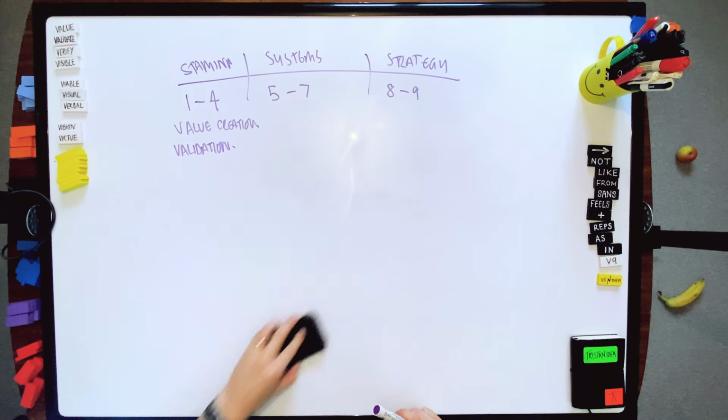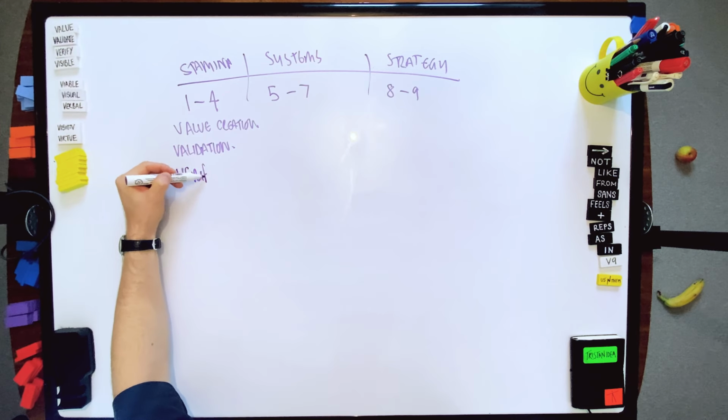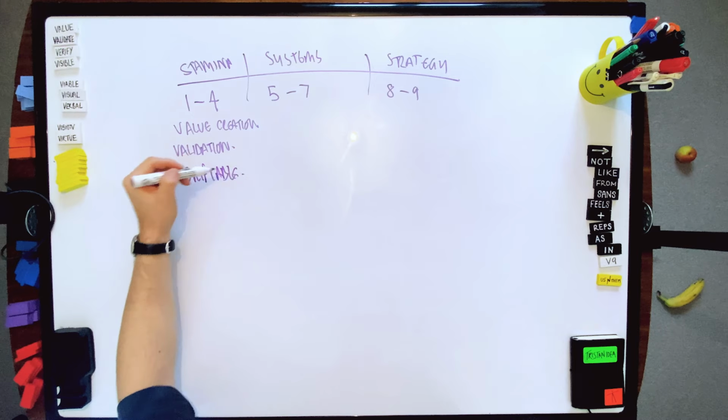So I'm going to keep this bit here. In the stamina phase, you've now got a bit of value creation. You found a problem you can solve. You validated it. You've got a wait list, or you've got something where a few people have DM'd you or said, hey, look, I want this. Your next one is that you want to become verifiable. Now, that just means essentially people need to know that you're an expert. That's a real easy way to do it.